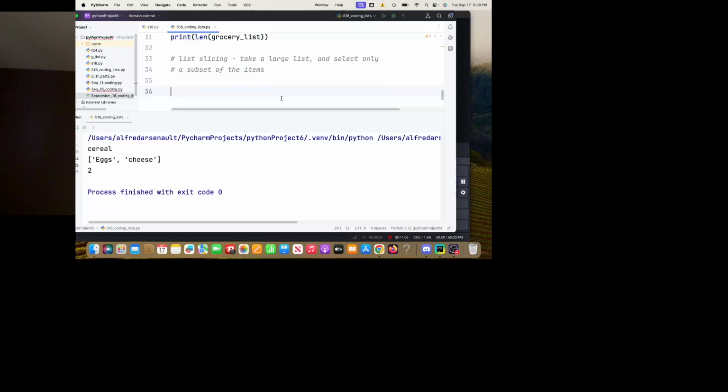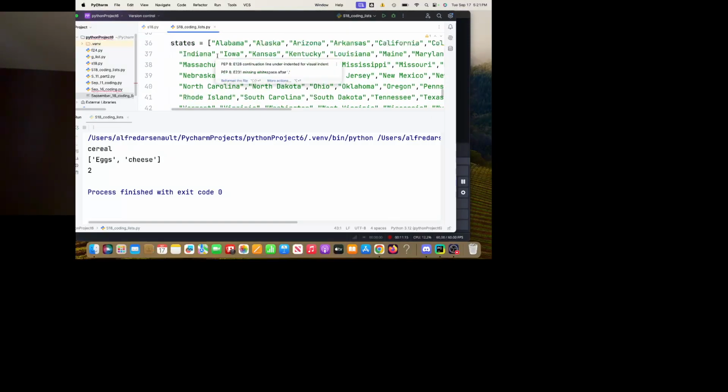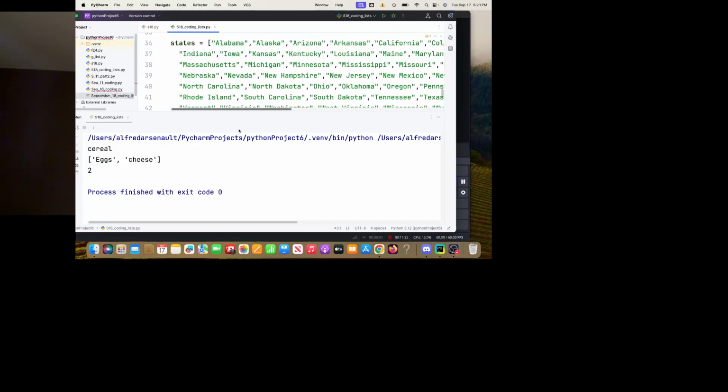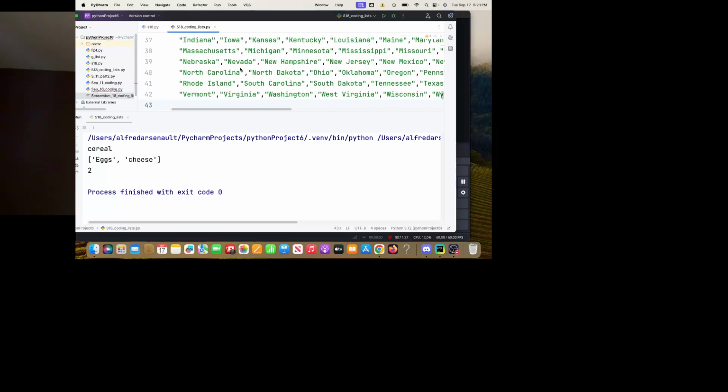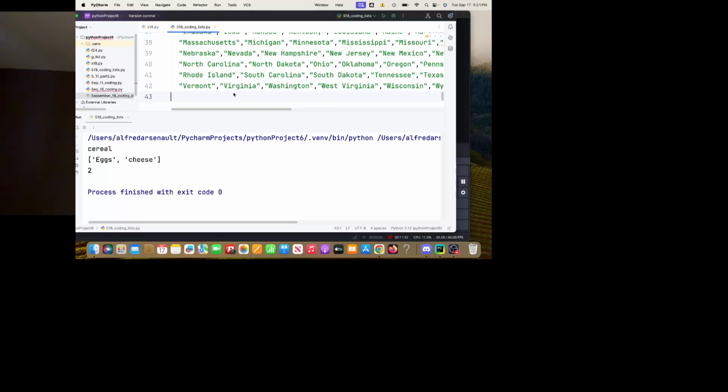Okay? Now, what I have done here is very quickly inserted a statement where I have a list. The list is called states, and the elements of the list are the 50 states of the United States in alphabetical order. Okay, starting with Alabama, Alaska, and going on through Wyoming. There are 50 elements.